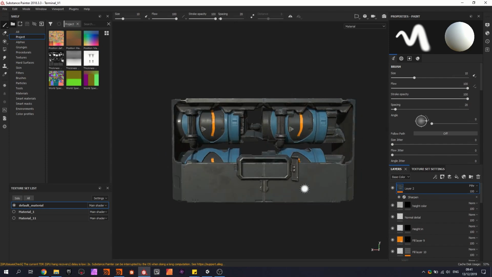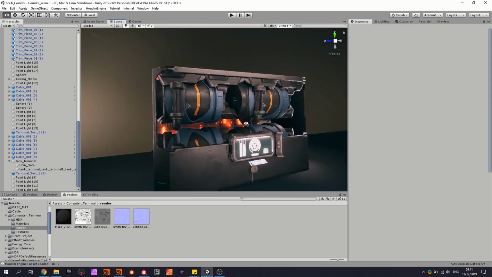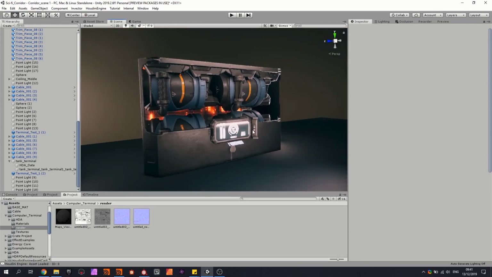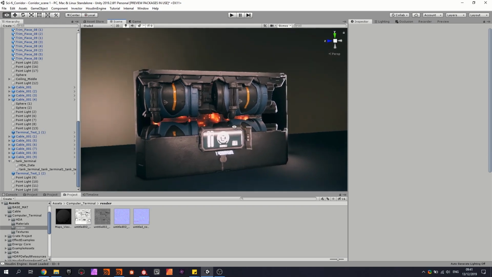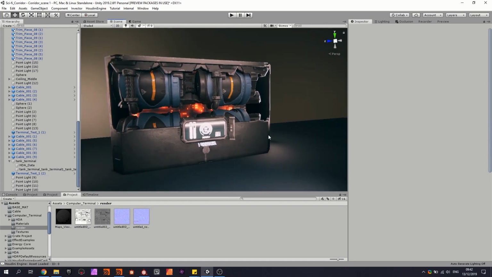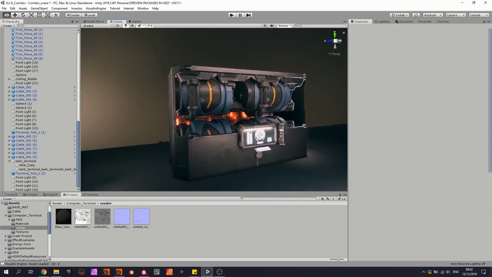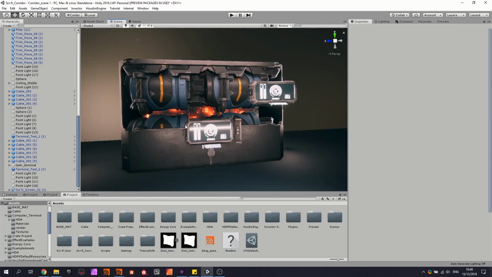And then again, we can go back and forth between Painter and Unity, so we get the final look of the model. That could also be a cool way to work, where someone who is designing the level can use these digital assets to find out what fits the level the most, and then they can bake the result and give this model and textures to the material and texture artist, who can then create the final look of a prop. So this is then a game ready model.